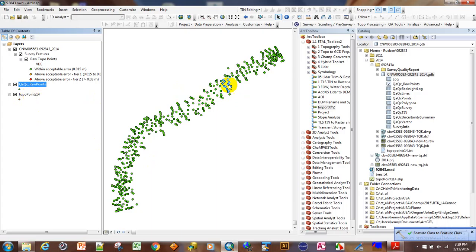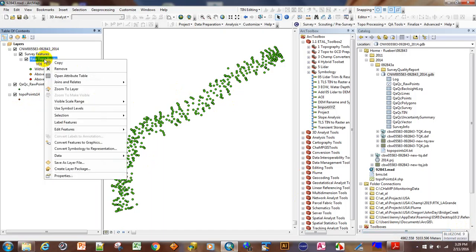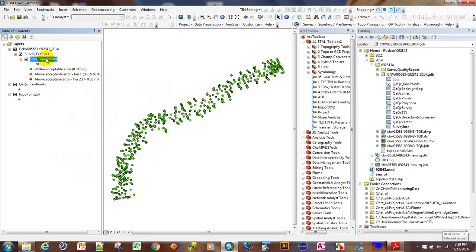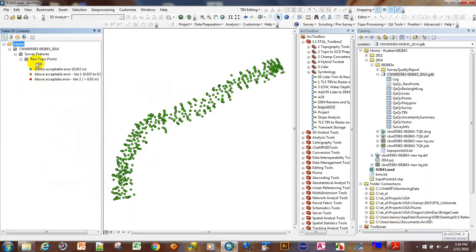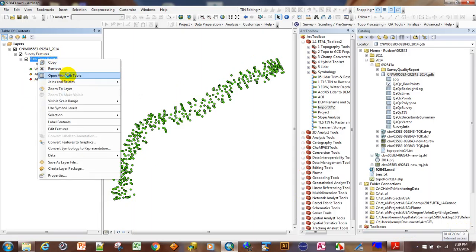Remember, we're still here in an assumed coordinate system, right? So let's move over to reality and remove this, and look at our nice, beautiful new file.